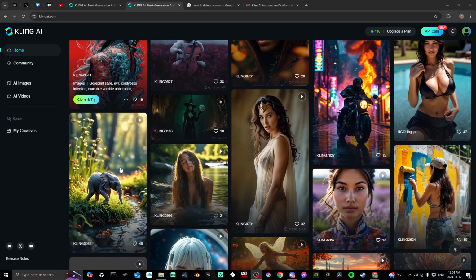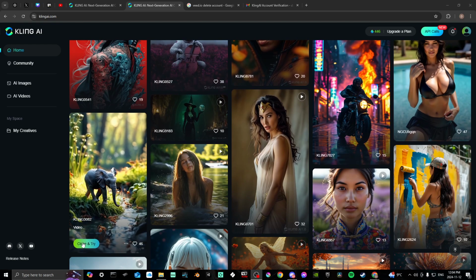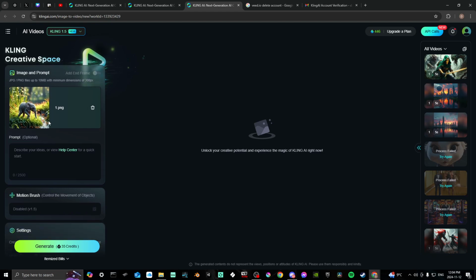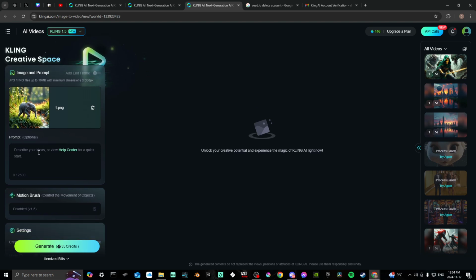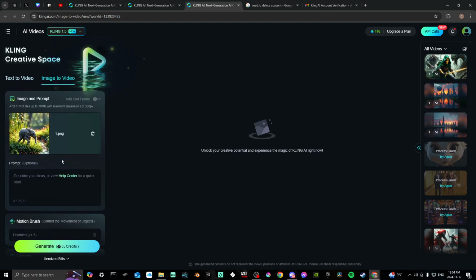If there's anything that really stands out to you that you quite like, then it's a good idea to, here for example, clone and try. We click that, then you'll see that it's going to give you the option to play with that specific image, and I'm not seeing the prompt here, so I would have assumed that the prompt would have showed up there. But this is where you might want to add your own details.